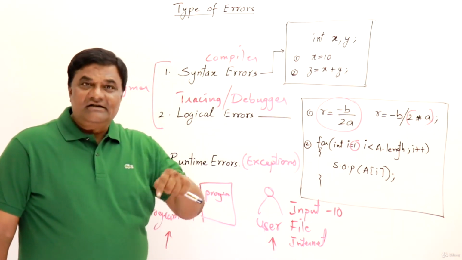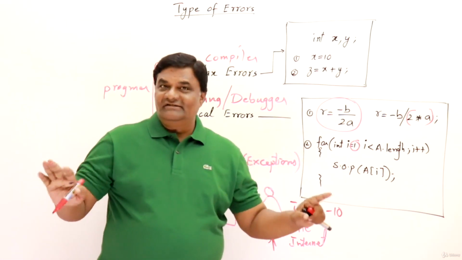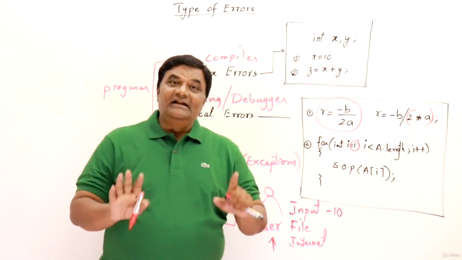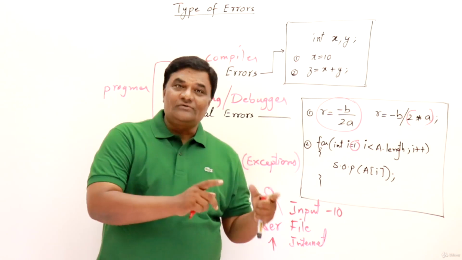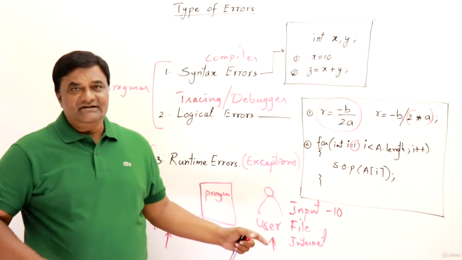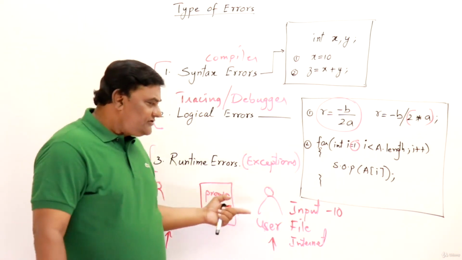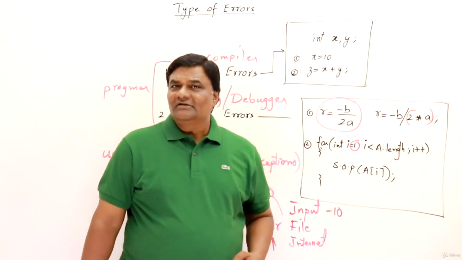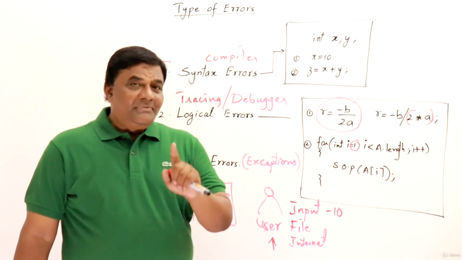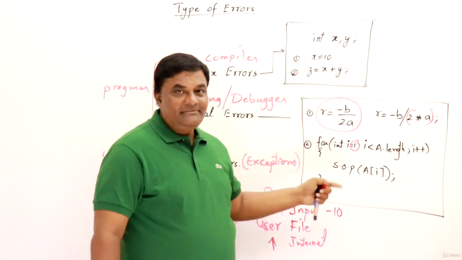That is not an internal error of a program, those are all external things that are supposed to be taken care of by the user only. If the file is not there, the user should provide a file, then only the program can work. The user should give proper input, then only the program can work. So the user is responsible, but that doesn't need any changes inside the program.